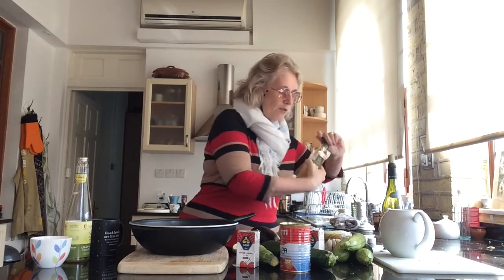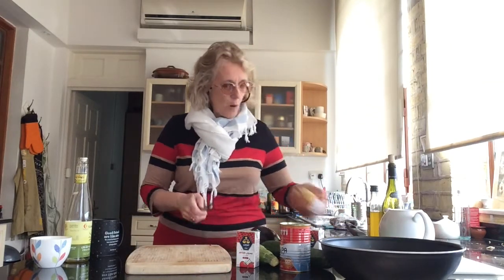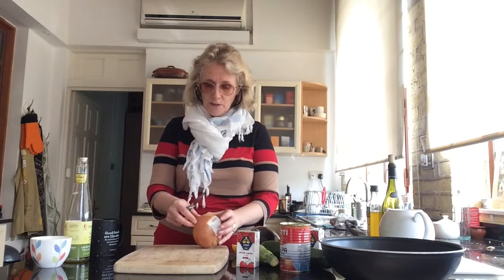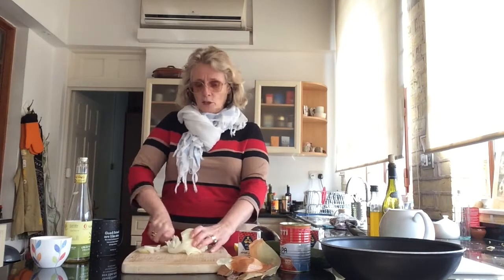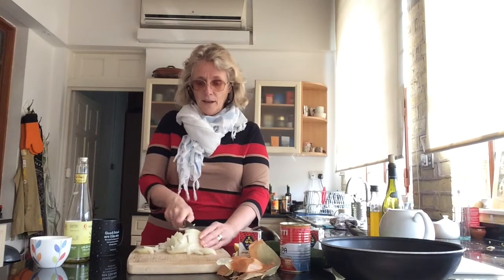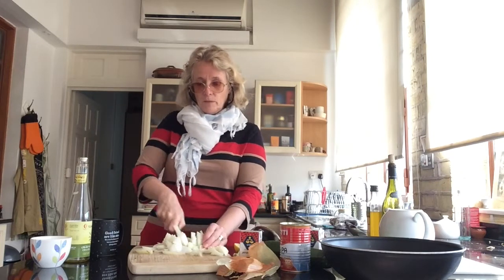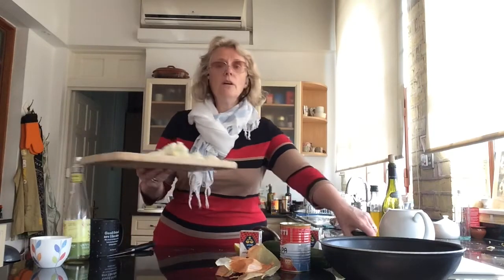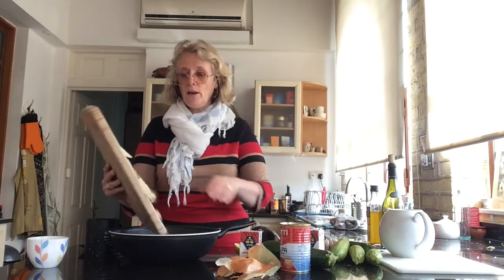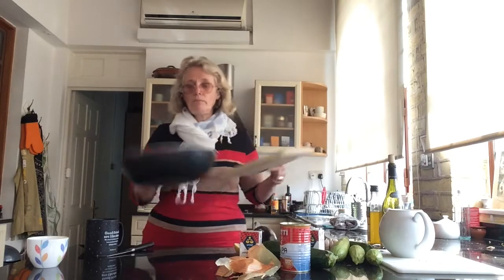Right, now let me cut, without causing any accident, the onions. And you see, while the onion is frying, I can cut the other things. So there we are. I'm squidging off the edges of this gigantic onion. So I'm cutting up the onion as small as I can, and it's not a nice job, but I'm doing it for you and for the taste of the dish. So there we are. This is pretty well cut up, and it all goes splurgy-wurgy into... Sorry, Carly. Luckily there was no oil in that one. It all goes in there, and I now put this on the open flame.